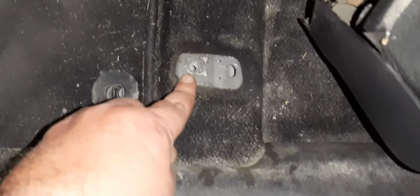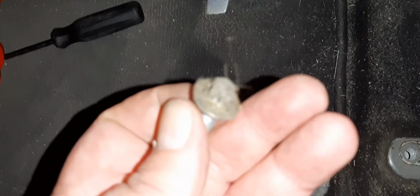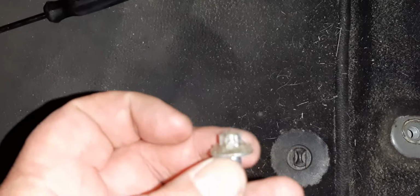So I did it. So here I am, ripped my seat out, and like I said, it's almost 8 years old, so it's filthy. So I took my seat out. Basically, there was two bolts in the front, like this. Filthy, as you can see.